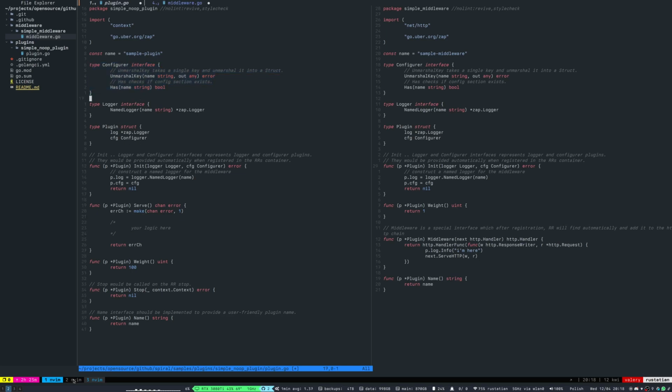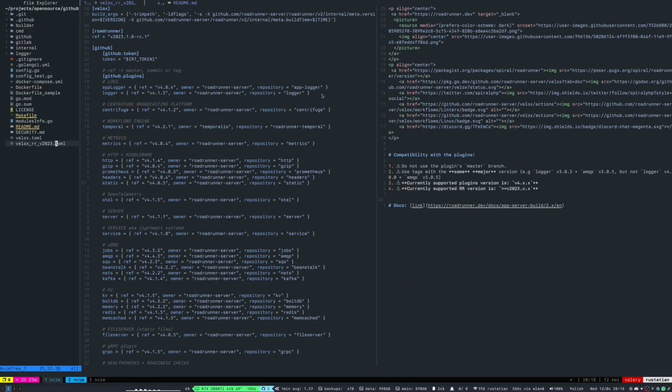To build all of these plugins now, you can use Velox version 1.4 and more, like this. So you don't need to update anything, you can freely use the Velox tool to build your RoadRunner version 2 and 2023 at the same time, but if you want to use plugins version 4, you have to use all plugins version 4. Here are the minimum required plugin versions to use with the new Velox tool and the new RoadRunner version.